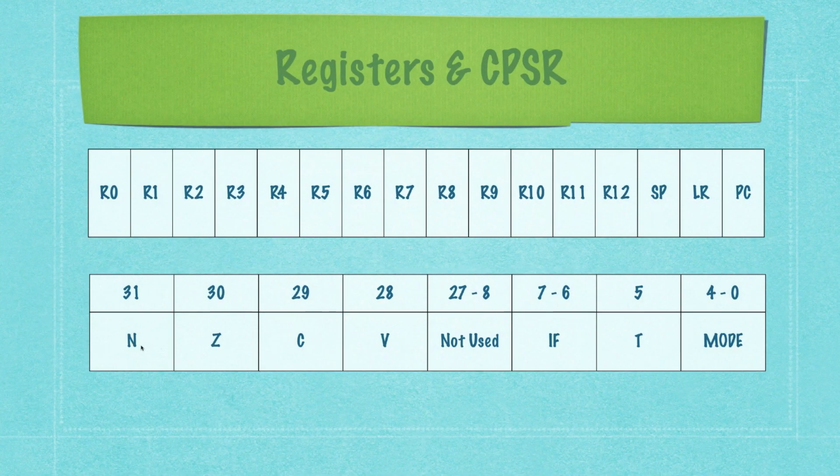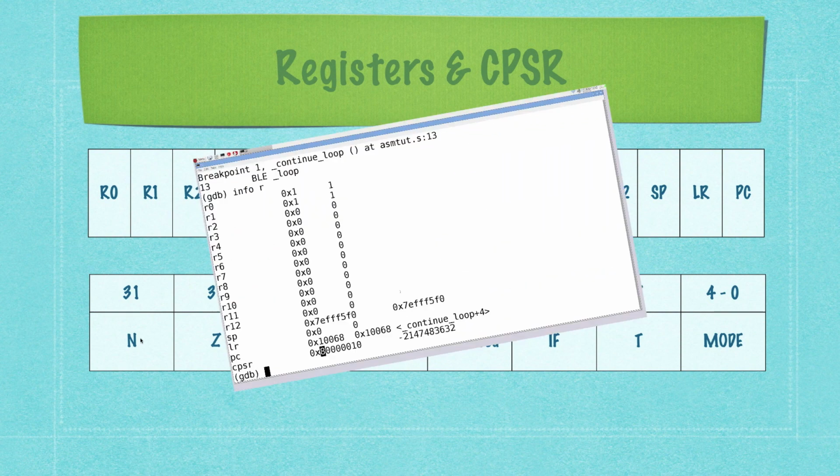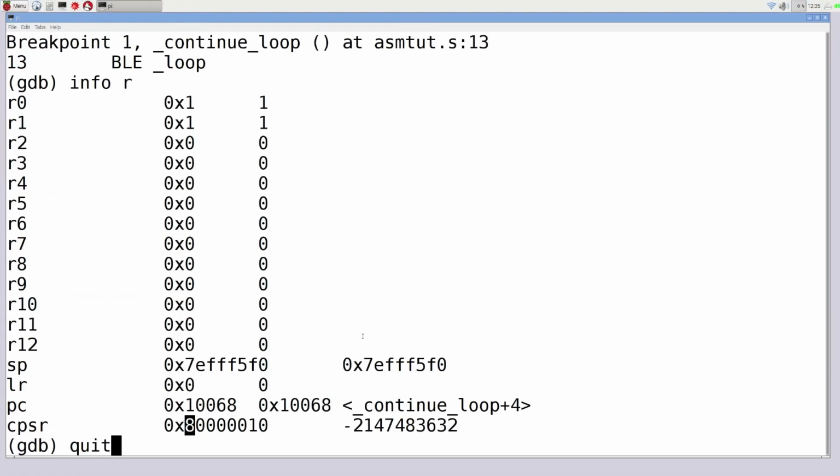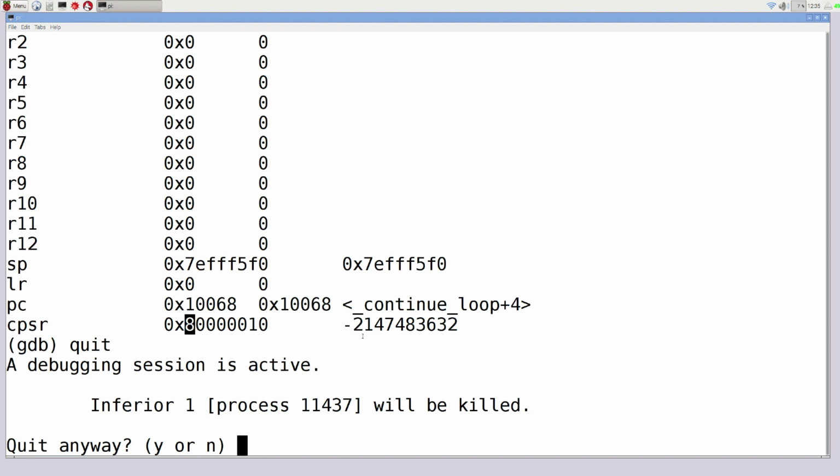And if we bounce over here, you can see that. See? 1, 2, 4, 8. So since it had a value of 8, you know indeed that this negative flag has been set. Now, of course, if you want to quit out of this, you can continue cycling through it just by hitting continue over and over again and info R to watch everything change. And you could set multiple different breakpoints as well.